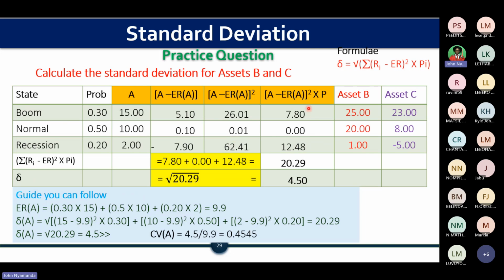So yours is this one, B, do B. And if you are fast enough, do C. This is exactly what we did together, the one at the bottom. We are going to do B, but use your probability is that, and your asset return is that. If you have a question, put it in the chat.